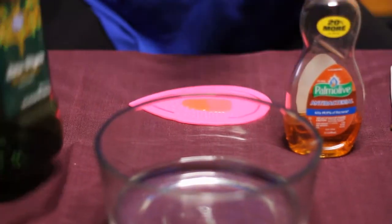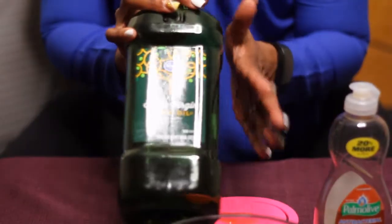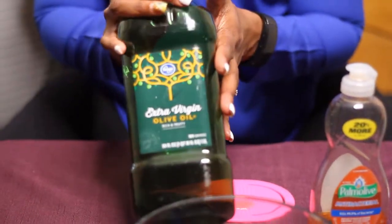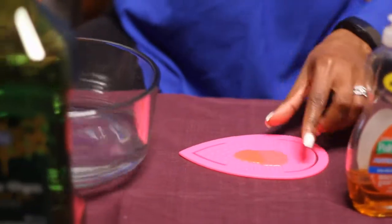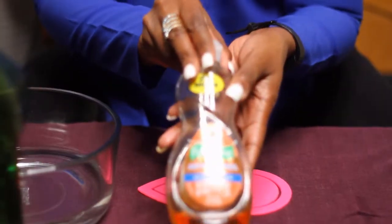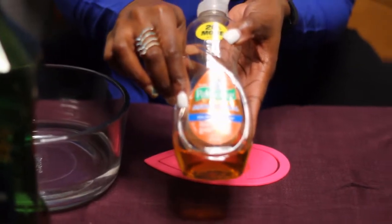and then rinse it out with warm water, not hot, warm. So to clean, sanitize, and disinfect, you'll want to use extra virgin olive oil, very cheap and affordable. You can find it in your local grocery store. This is what's going to help condition your brushes. You just want to put a small amount onto the pad, and then next you want to have the Pim Olive antibacterial soap. It's very important that it says antibacterial or else it won't clean and sanitize your brush.